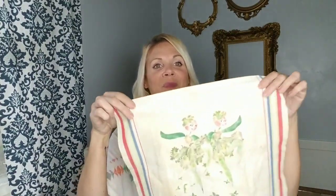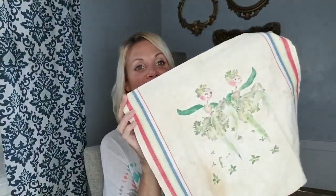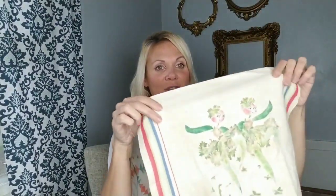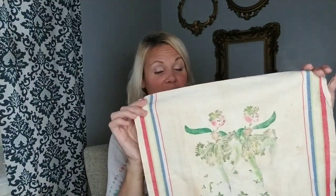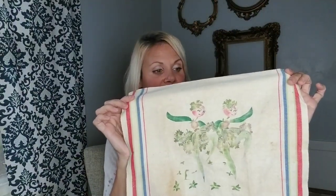Another thing I found, I'm going to just throw up a Hail Mary on this and hope I can get it clean. This vintage dish towel, it has dancing radishes on it. I mean, when have you ever seen radishes dancing a duet? They are just gorgeous. And it's on one of these vintage kind of French farmhouse ticked towels, which are collectible within themselves. But it does have stains. No holes, but it does have stains on it. So I'm hoping I can give it a good OxyClean soak and that I might be able to get some of these out. But for $2, I was willing to take a chance.